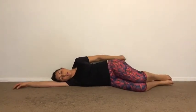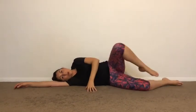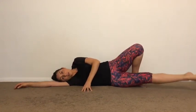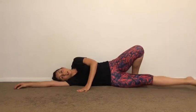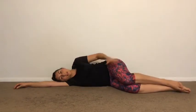And rest. All right, from there, bring that top leg in front or behind, straighten out the bottom leg, and you're going to go up and down. Two, three, four, five, six, seven, eight, nine, ten, and rest.